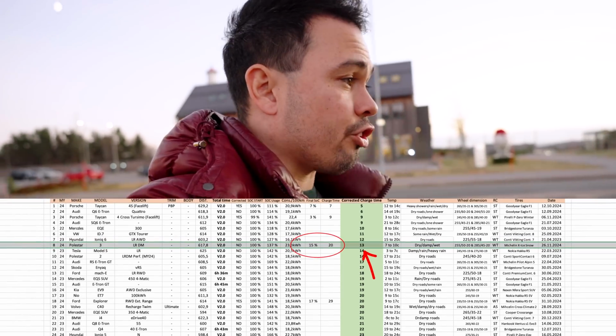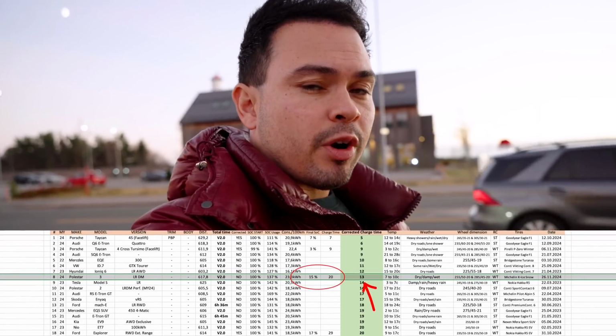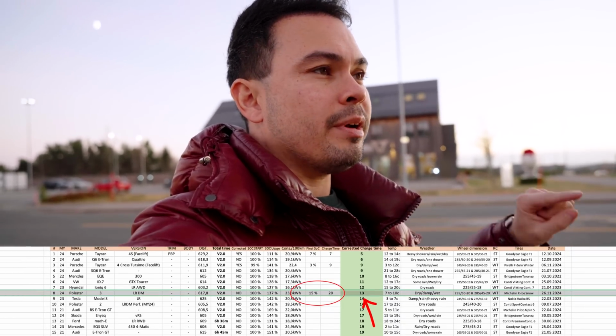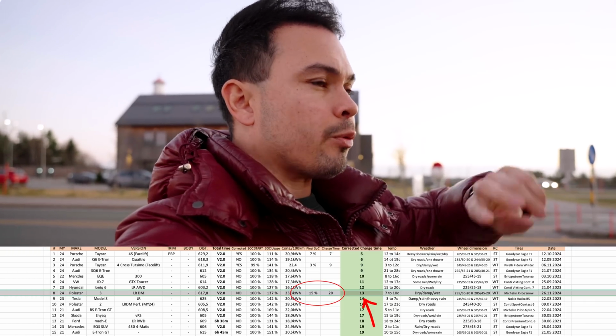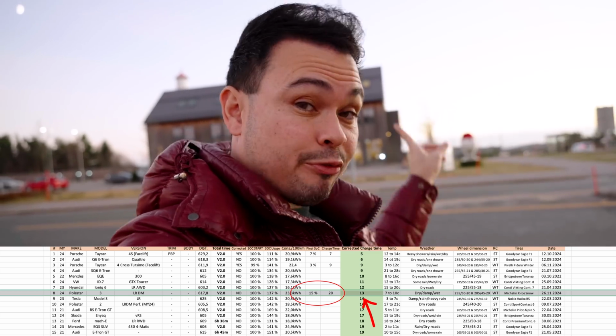Also, something that we've started to do with these long trip tests is that we correct the charging time at the end of the video. So in theory, we would arrive with 0% stated charge. And that means if we, for example, arrive with 5%, we're gonna deduct the time it took to charge that extra 5%. So for example, if we charge to 70 here, we arrive with 65%, we're gonna deduct that time to go from 65 to 70, meaning that all cars can be more accurately compared against each other.